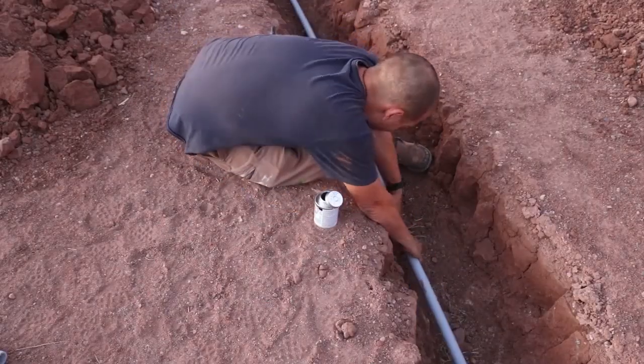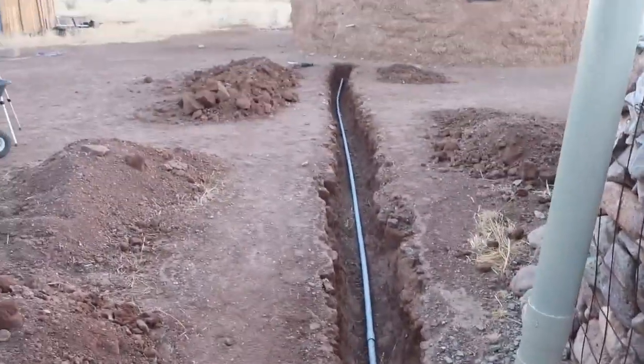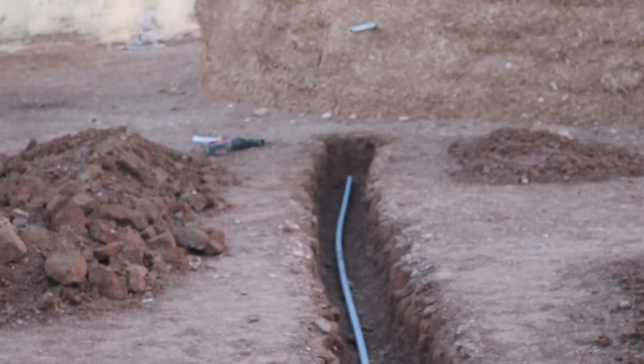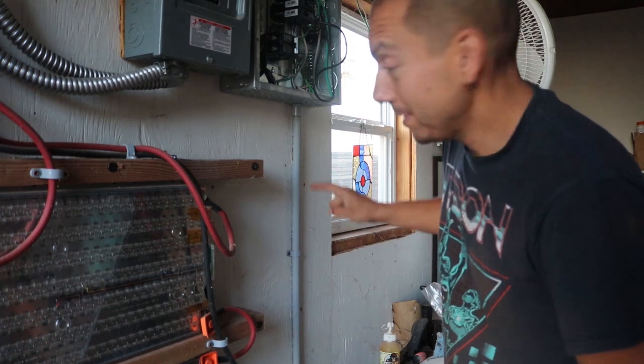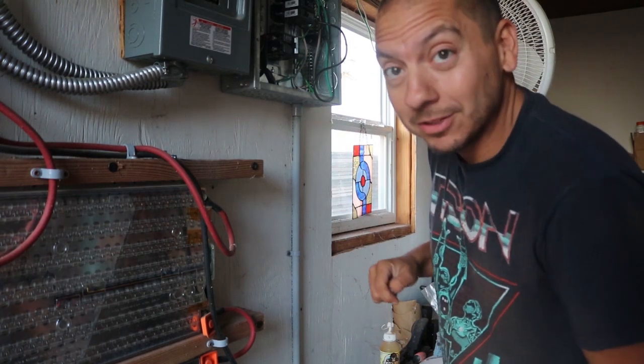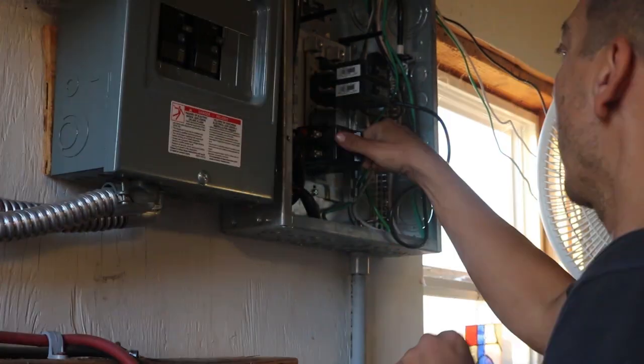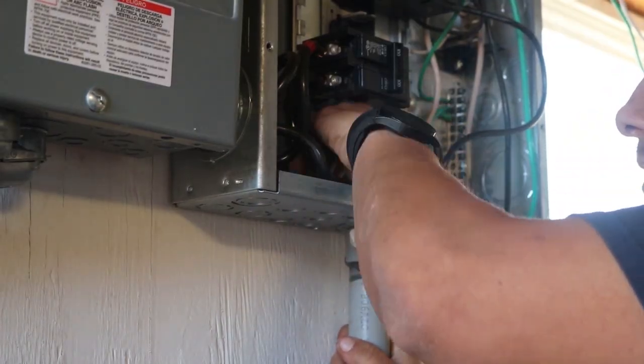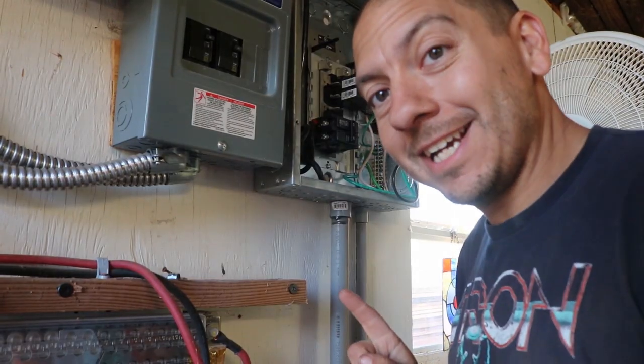Reaching the end of the line here, this is about the last full piece before we get to the dome. Now I just need to add one more length of pipe and I'll connect it to the box over here. But before I do that, I'm going to shut this down to get this last length of pipe from the conduit into the box here. All right, all attached, looking good.